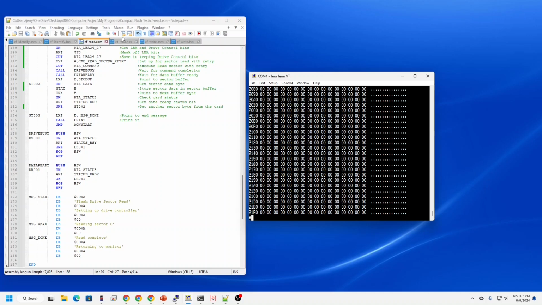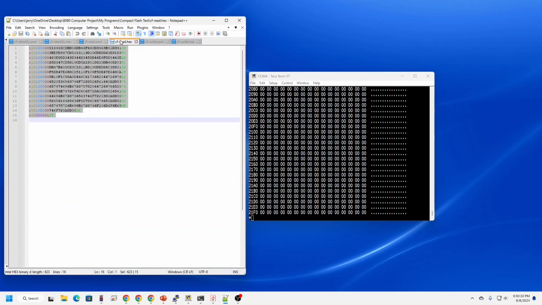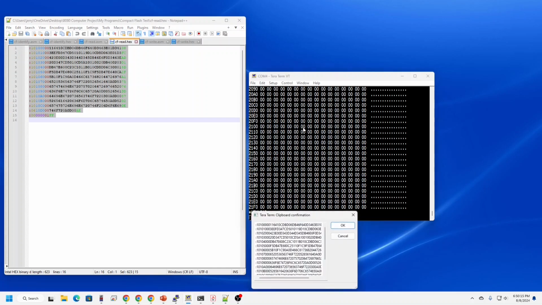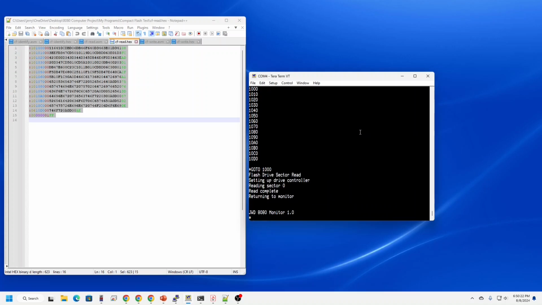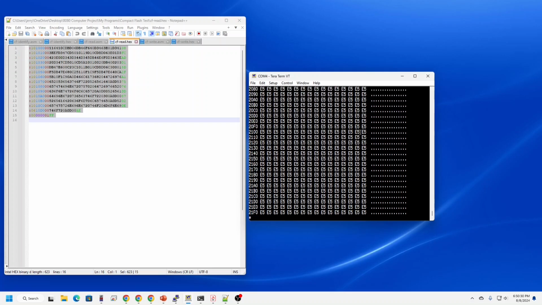So to do that, I want to copy in the hex file. I want to load it, paste it, and then run it. Since it's completed, let's take a look at the sector buffer. It's all E5s, and that's what it should be. I've run some previous reads, writes, testing some formatting utilities, and I left all of those at E5. But let's see if we can write them. Let's see if we can change them to something like FF.